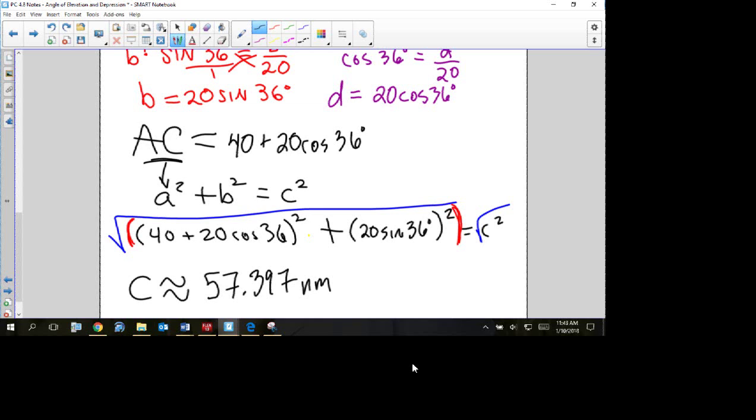Okay. Thank you for bringing that up. When you type in cosine, your calculators are automatically opening a parenthesis, which you didn't close. So make sure, I just looked at yours for like 2 seconds and I can tell you're missing a parenthesis after the 36 before the square. So you can insert it. You don't have to retype everything.